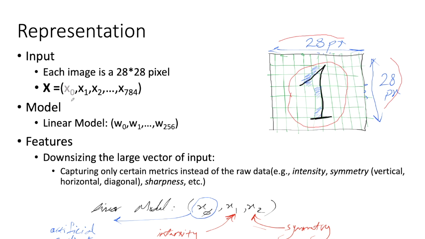In this case, we took only intensity and also symmetry, and that was still our x0. So you see that our linear model shrunk a lot from 784 up to only 3. And we'll see that still with these 2 simple features that we downsample, our model is still able to predict somehow at a good level and distinguish between our input representation.